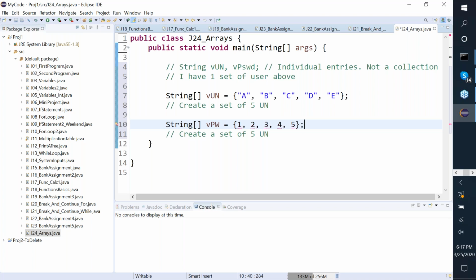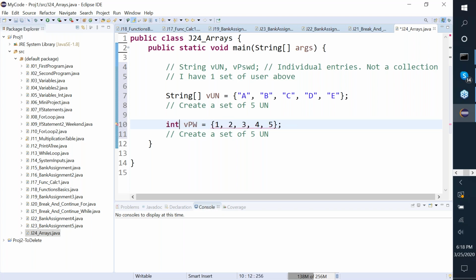Okay. And now we have created another array, but this time the content of the array is different. These are all integers. So I'm going to say integers.